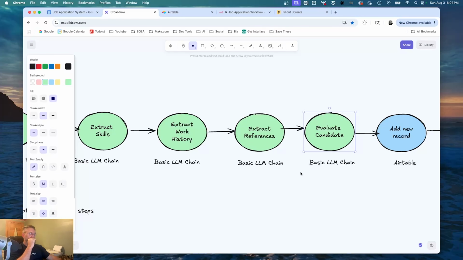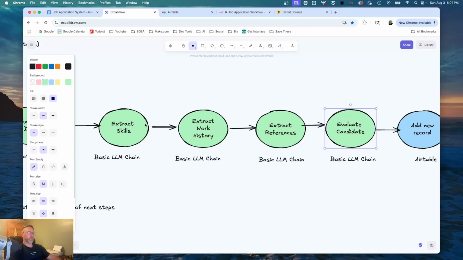So I like to break up the nodes, the different LLM nodes, and to do different tasks. I find that it helps the AI perform better when you give it very specific tasks and not try to give it 20 million tasks at one time. So that's why I have 4 separate AI nodes in the workflow.